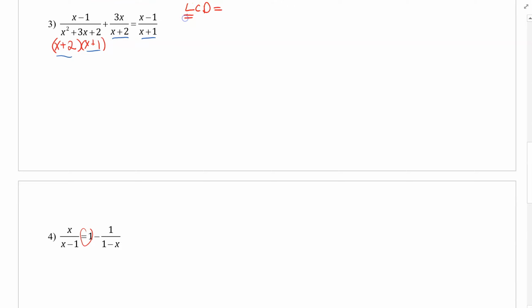That'll really put the L in LCD, right? If I can just use each common factor once, then I only need these two factors in my LCD. I don't need anything else. So the LCD ends up not being that crazy. And then what I'm going to do is multiply that LCD to both sides of this equation. But let me rewrite it so that it's not as messy.